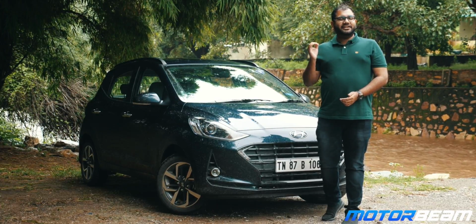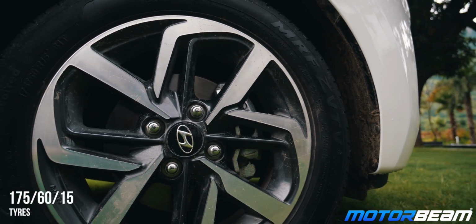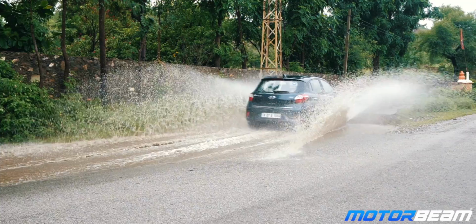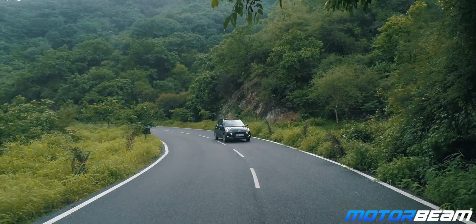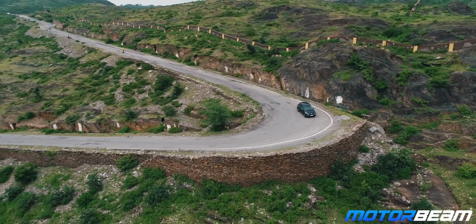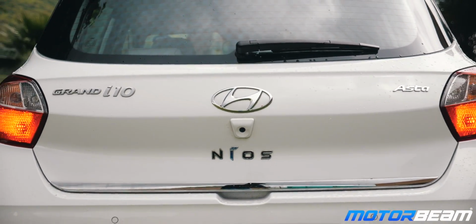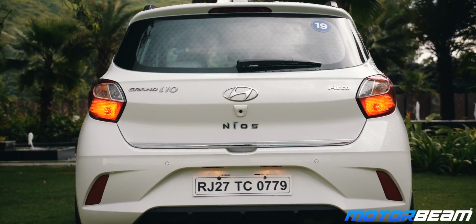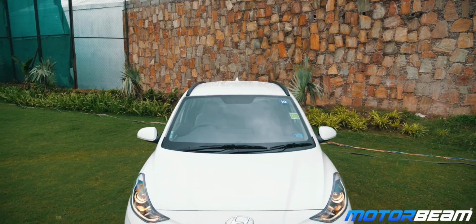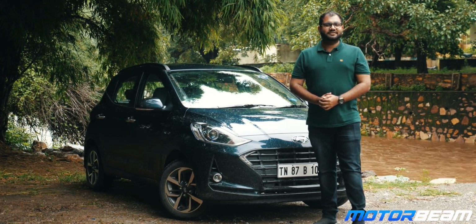The profile of the Grand i10 NIOS is very well balanced and it looks very proportionate too. This hatchback comes with diamond cut alloy wheels which look very nice and add to the character of the car. The rear of the NIOS is also very nicely designed, but it does bear some resemblance to cars like the Tata Tiago and the Ford Figo. In terms of size, this car is a touch bigger than the regular Grand i10. Overall, this car does look quite attractive and it also feels that it has been designed to please the younger generation.